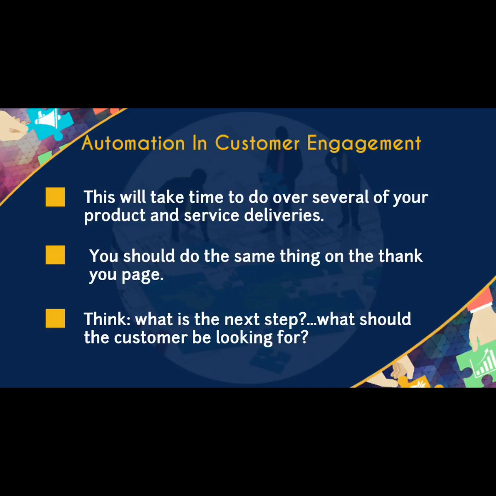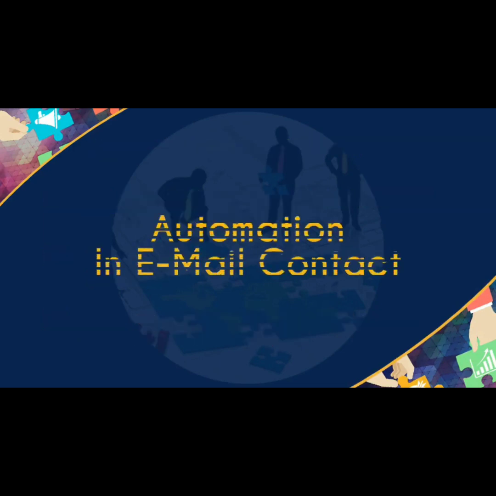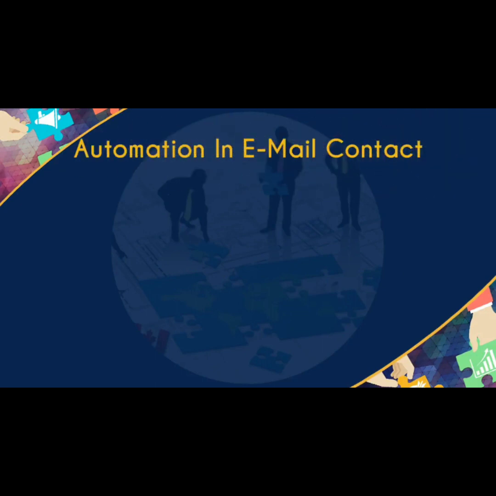What can you do? Can you do something like step 1, do this first; step 2, do this second; step 3, do this third? And can you make it so crystal clear that it's in front of them and they have to do it? All of this is going to be important to you as time goes forward. Now, we're going to get even deeper into automation. We're getting closer to what we would term marketing automation: automation in contacting by email.